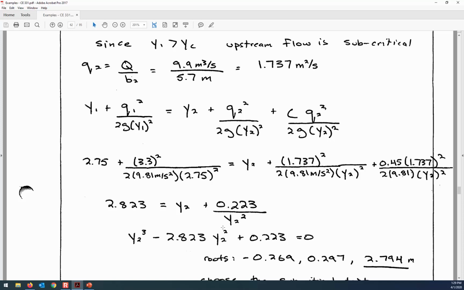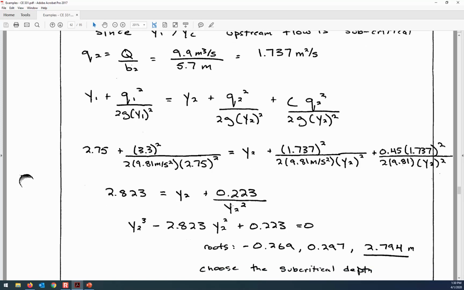We've got the negative root, the supercritical root, and the subcritical root. And of the 3, we pick the subcritical root because the conditions at upstream were subcritical. You know, we had the given flow depth was greater than the critical depth. We could have also calculated the Froude number at 1. If you're more into that, you could calculate the Froude number at 1 and know whether it's super or sub. In any case, since it was subcritical upstream, it will remain subcritical downstream, and that tells us that we pick the larger of those 2 positive roots. So choose the subcritical depth.